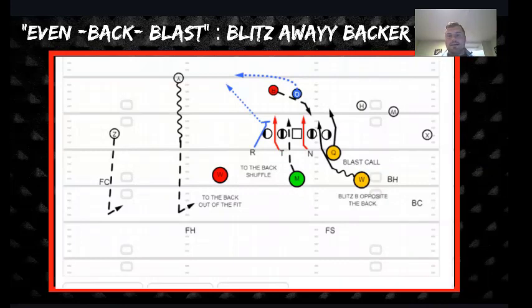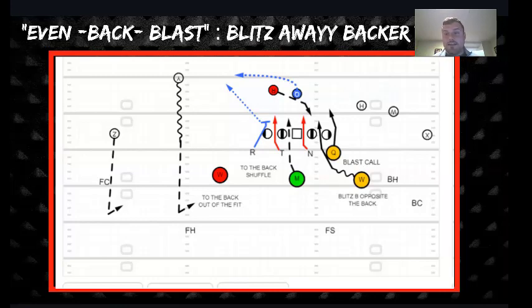This one, again, is one that I like as a wrinkle. So here, same idea. We're going to get the linebacker to the running back out of the fit. Okay. Ultimately, we're going to end up with a 3 technique to the back, but here we're going to slant to the back. So you could line up with two eyes, and you're going to slant those 2 techniques back towards the running back. Is a good way to do it if you're worried about setting the front late with the running back in the pistol. So the running back's in the pistol, right? Then you're in a better situation here to either slant to wherever the O-line steps at you with.